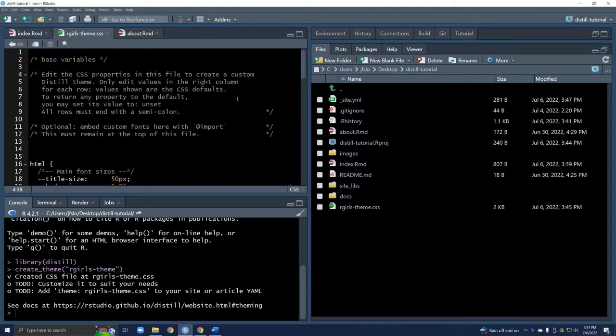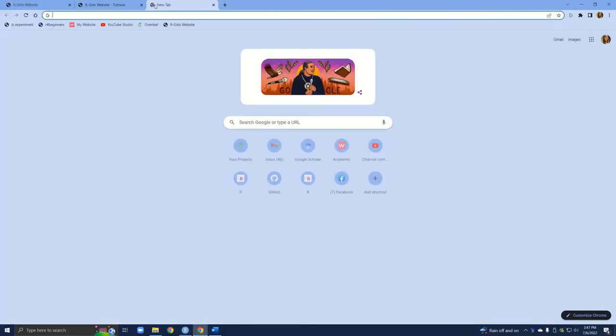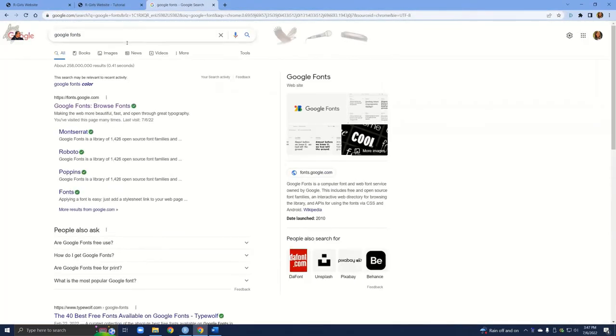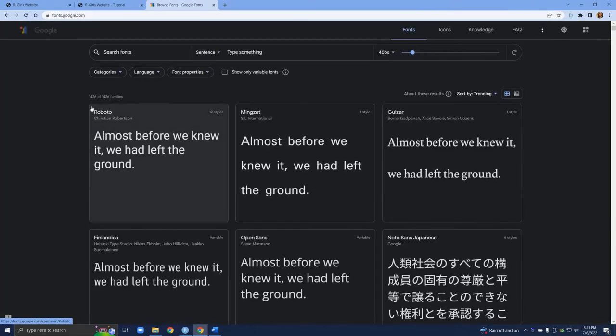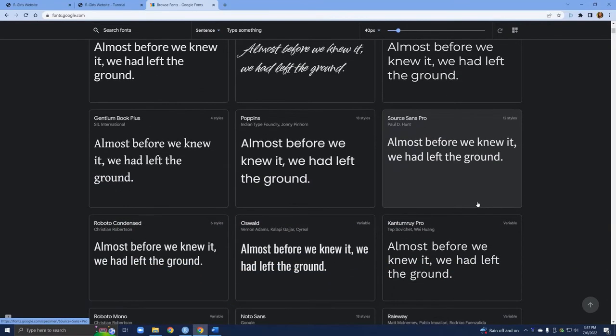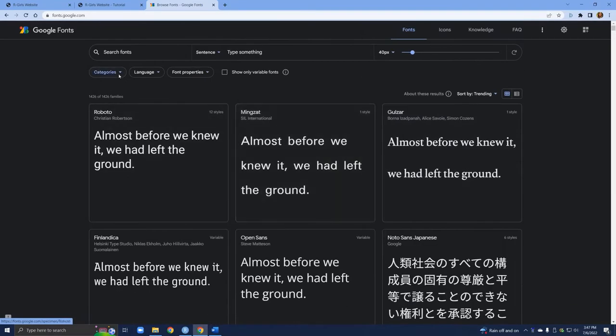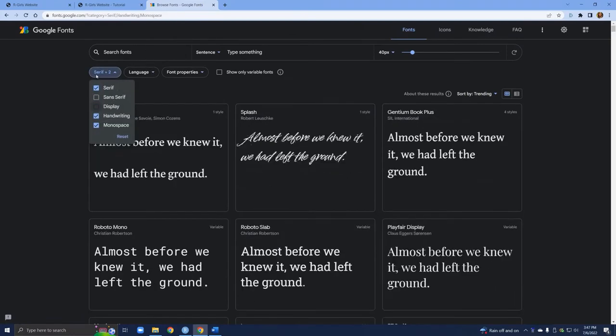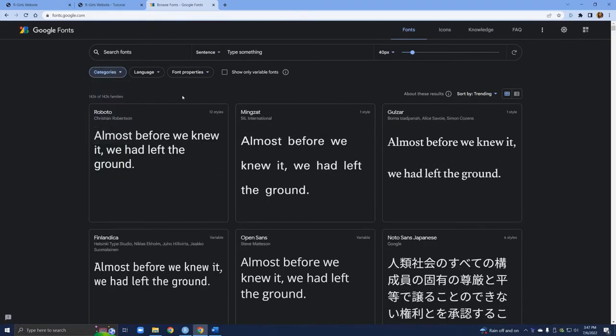Okay, so that's all we need from the site. And now the next thing we're going to do is choose our font. And to do this, we're going to just Google fonts because we will need to use Google Fonts here. So I'll open up the link. And so this is the first place that at least I find myself spending loads of time scrolling through and trying to find the perfect font for my websites, right? And there are a lot of different filters you can go through and play around with. So do take plenty of time and find the font that's perfect for you and perfect for your website.